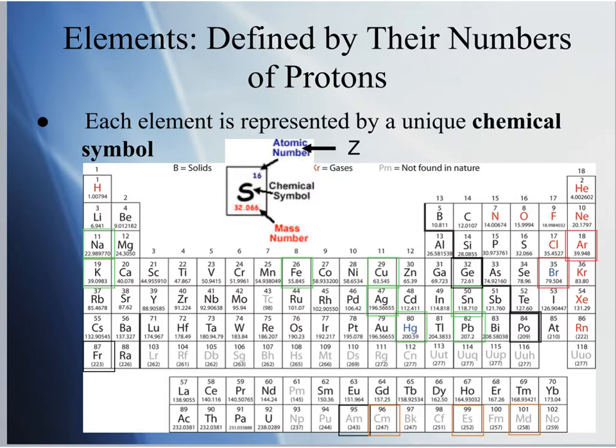So we can see here that there's a letter associated with each element. We call it the chemical symbol. That letter is basically a shorthand for the actual chemical. S, for example, is the chemical symbol for sulfur, right? Some of these chemical symbols don't have anything to do with their English name. Like Na is sodium, but Na comes from its German root natrium, right? Similarly, potassium is K, but potassium doesn't start with K. Iron is Fe because it comes from the Latin root ferrous.